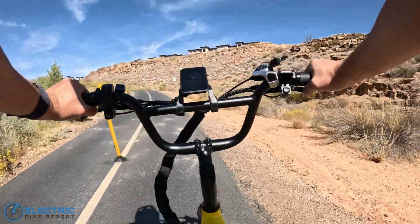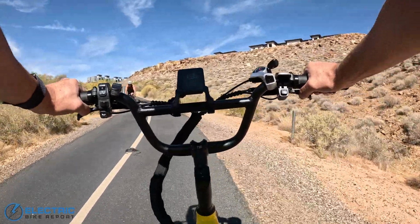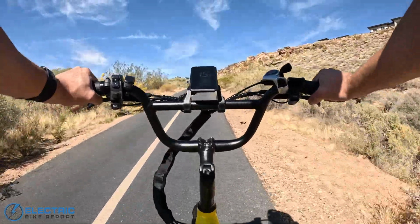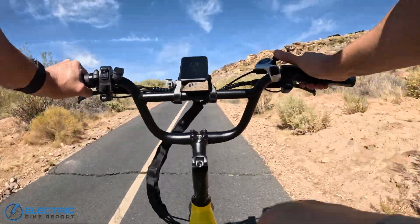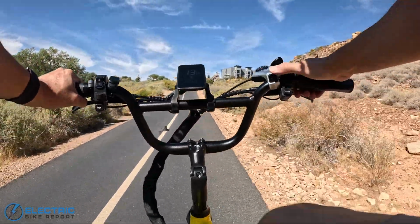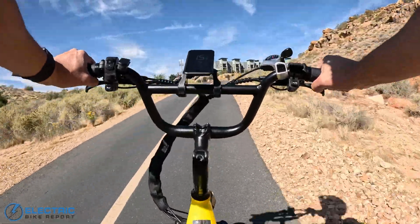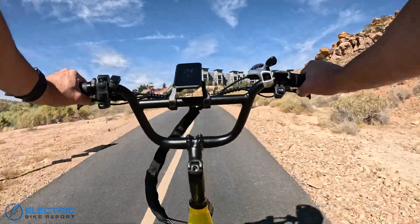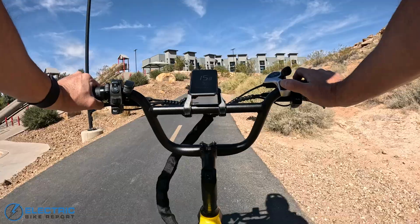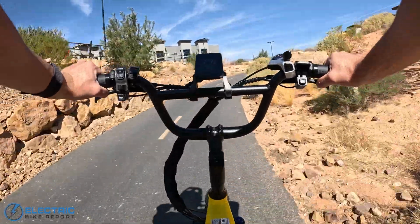I'm in 5th gear, I've not had to shift yet. I can hear the motor more as well when I'm pedaling here. I'll let you listen through this next section. So I shifted down into fourth, but I mean, it is cruising through this. So I think we'll have a pretty darn good result here. We shift back to sixth, maybe even into seventh to finish this out here. And we'll go to the tape. We'll see how the Hauler did.